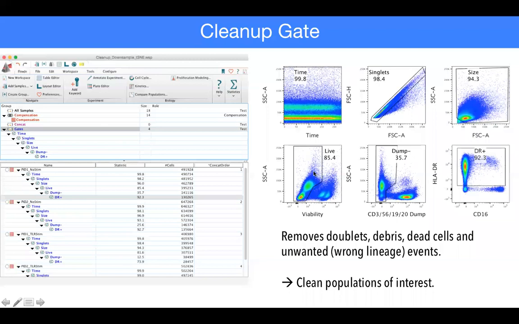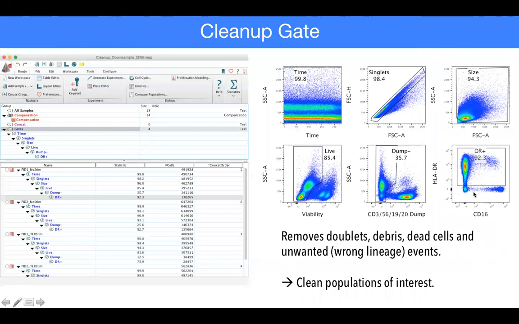So after the viability dye, I'm left with live cells, but I still have a whole bunch of cells that are not antigen presenters that I'm not interested in. In this case, I'm going to dump CD3, CD56, CD19, and CD20. So this is a dump gate in a single color with antibodies to all 4 antigen markers here. So I get rid of multiple lineages in a single color, leaving my other channels open to look at the phenotypes and functional responses.